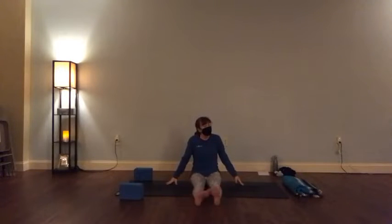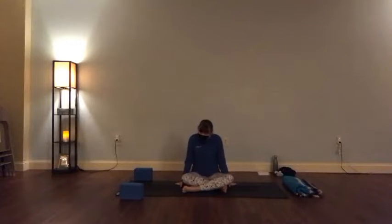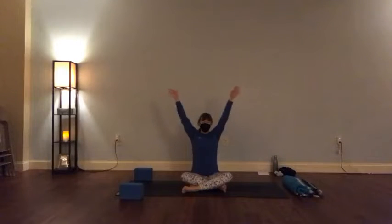And then we'll bring our arms on back down beside us here. If you were cross-legged, we are going to switch the cross of the legs. So bring the other leg in front from the way you were. And let your arms come on out beside you here now. And let's inhale the arms all the way out and up overhead. And on our exhale, bring our hands down together in front of our hearts.